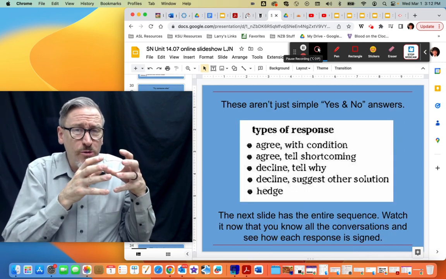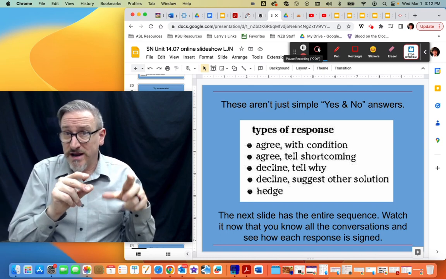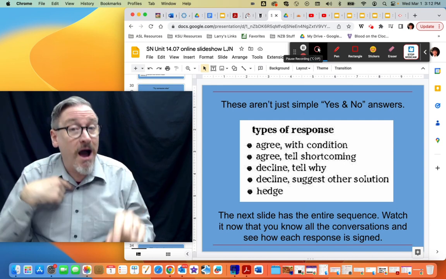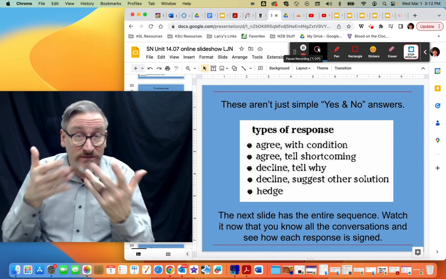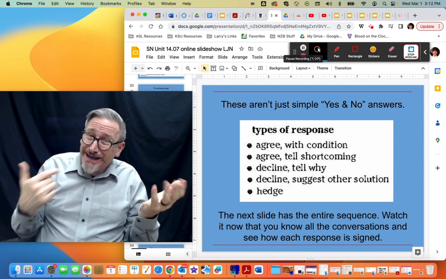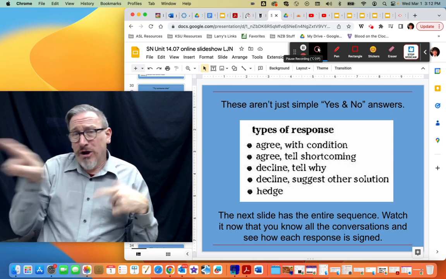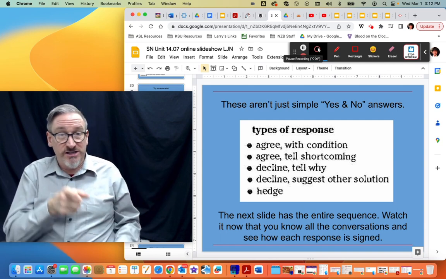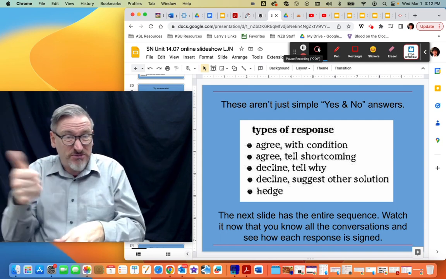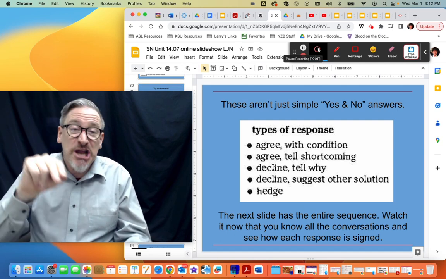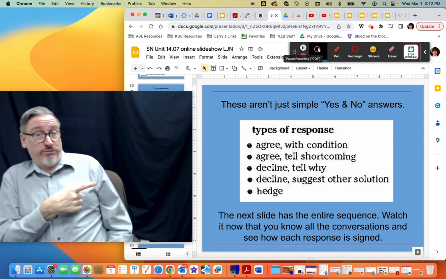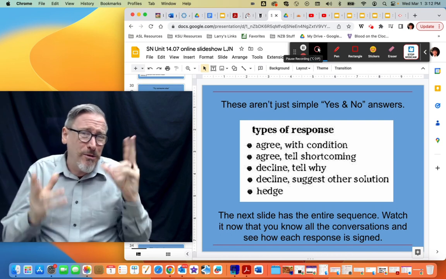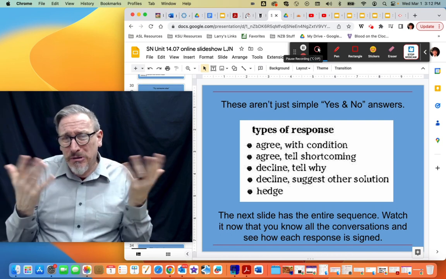So we're now moving past the simple yes, no answers. Now we're saying yes, but, right, yes, but I need something, or I need cash, whatever. Or yes, but I only have an hour, then I need to go, right? Or you could say, no, boss said can't let you drive because you wrecked other cars, right? Whatever. Or no, but ask this person. Or no answer. Maybe no. Have to ask. I don't know.